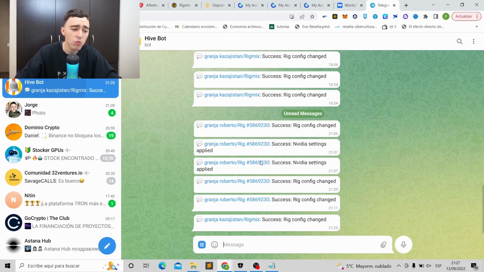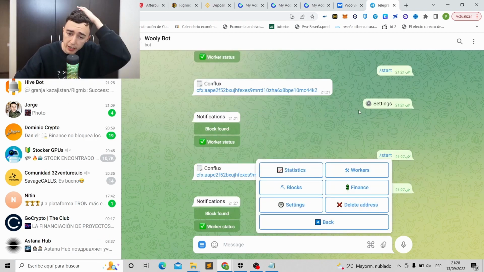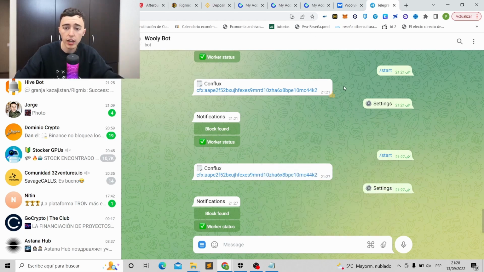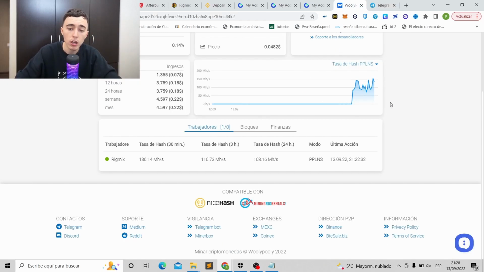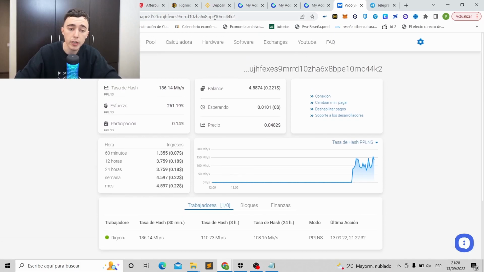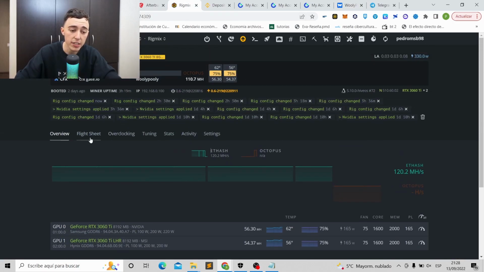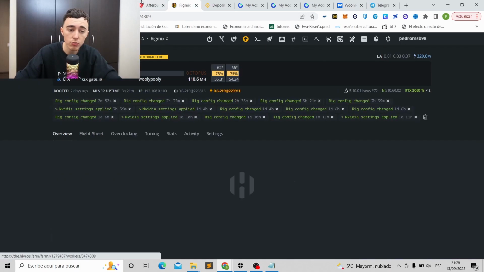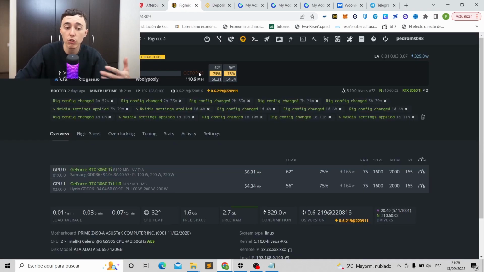You can also get that on HiveOS, but that's a different video. I'm just explaining in case you want to do it with the pool, and you will get the notifications from the pool. And that way you will know if you're mining or you are not mining. So with HiveOS, you just create the flight sheet, you put the overclocks from hashrate.no, or after you can tweak them, of course, but I think it's a good beginner's guide.